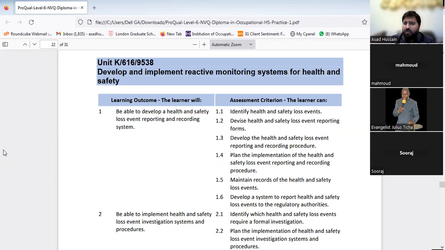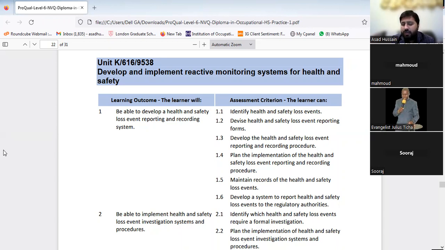But all of you are working in organizations where work is in progress and things are going well, but things go wrong sometimes, so you can give me evidence in the form of an accident reporting procedure, which can confirm that you have a system for identification of health and safety loss events in your workplace. So you have to explain the health and safety losses in your organization, in which form they are. And secondly, as evidence I require an accident or incident reporting procedure from your side.